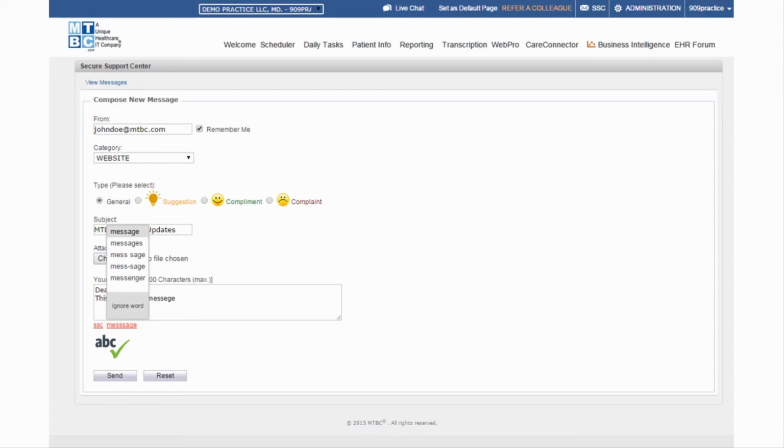The red underline lets you know that the word has been misspelled. From there, it will give you an option of selecting this box right over here, and once you click on that box, right away it'll give you an option of all the different words that you want to use, or the correct word.